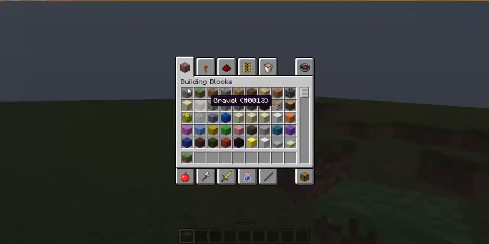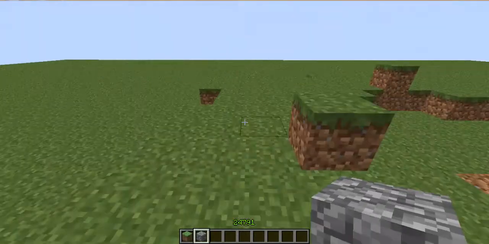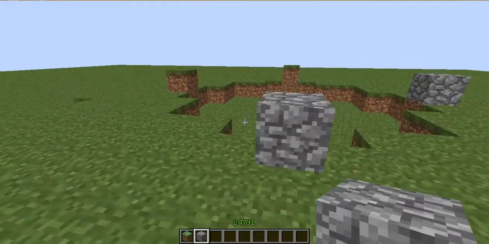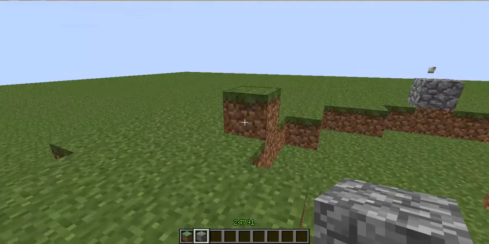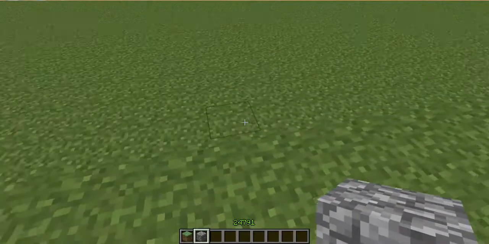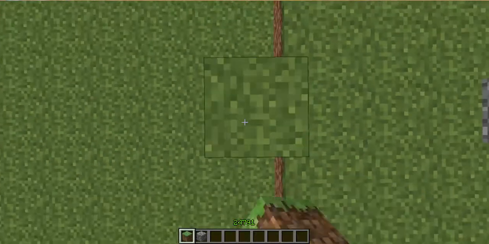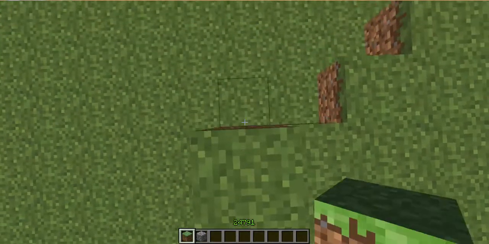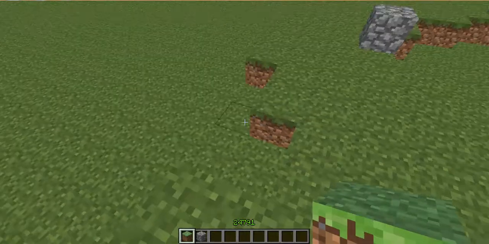Okay, so now what you can do is get another block, so I'll get cobblestone, so I can actually mark this out. So just mark that out, like that. See around here. Okay, so on this barrier here, I'm going to go like this, and then I'm going to build up to, and you're just going to go on the outline like this, and after I've done that, I'll be right back.